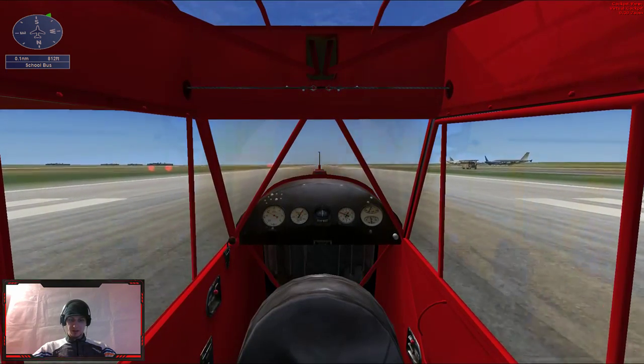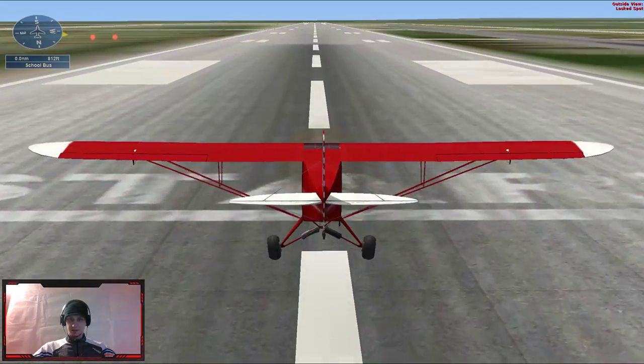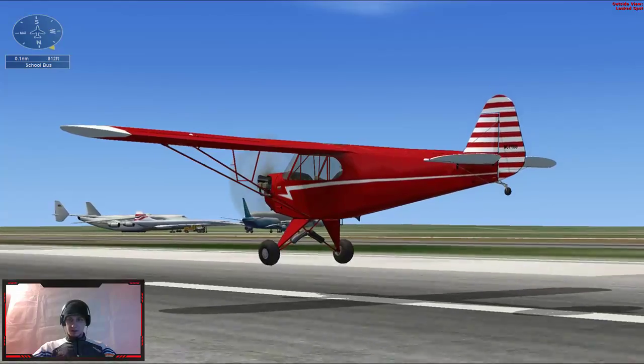There's the bus on the right-hand side. And this is the aircraft on the bottom. Piece of junk.